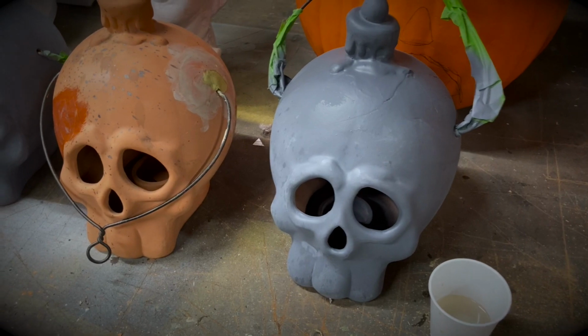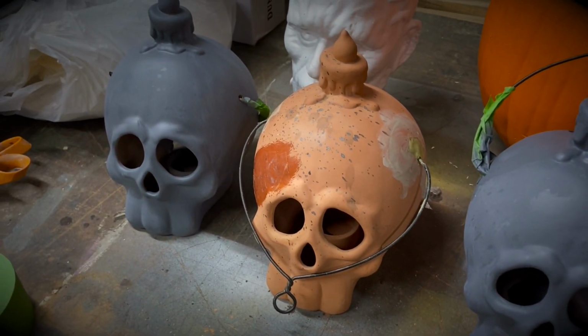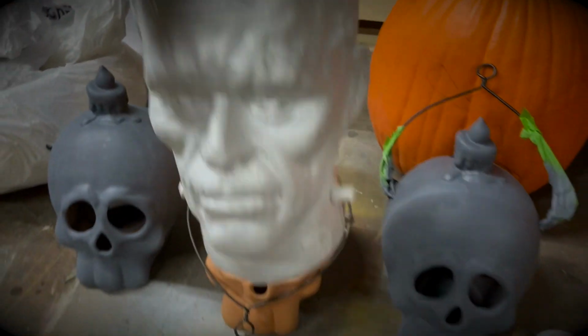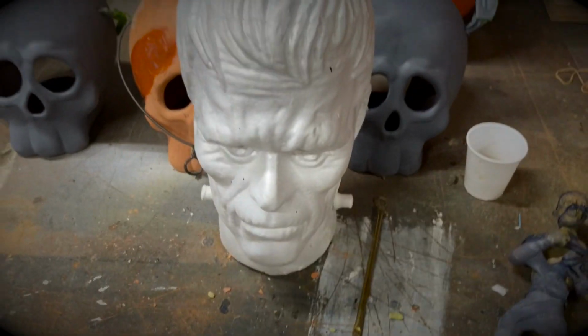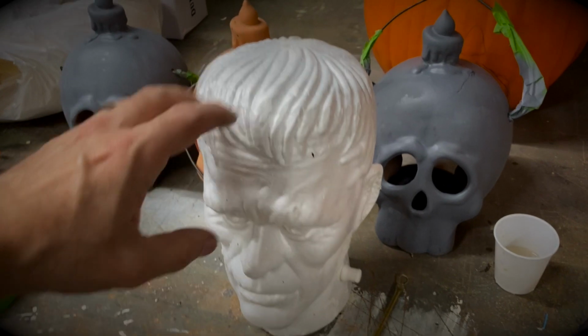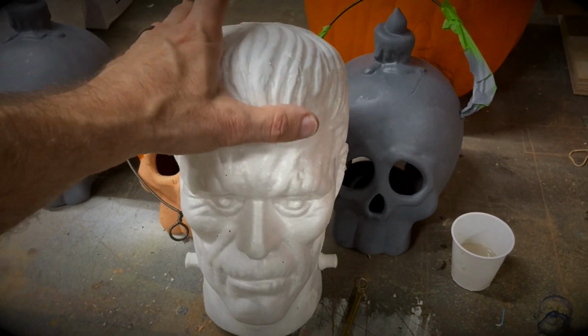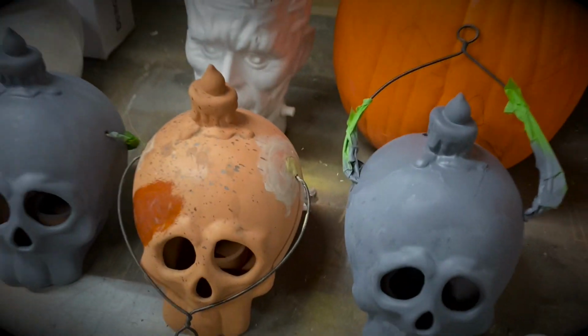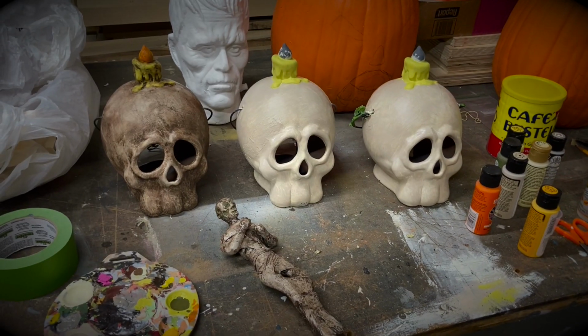So that's where we're at right now on these skulls. While we let this cure, we're going to take our Frankenstein head and prime it and begin the process of painting and detailing it. So we'll be back in a bit. All right, welcome back, guys.